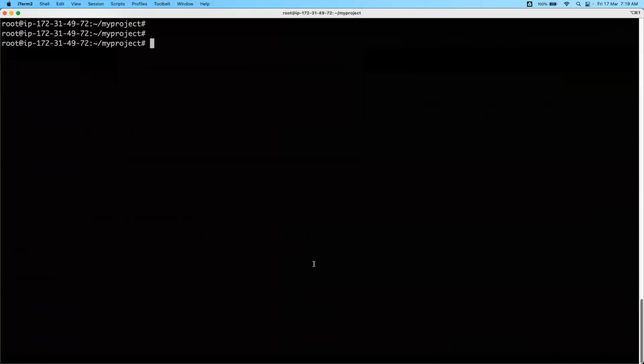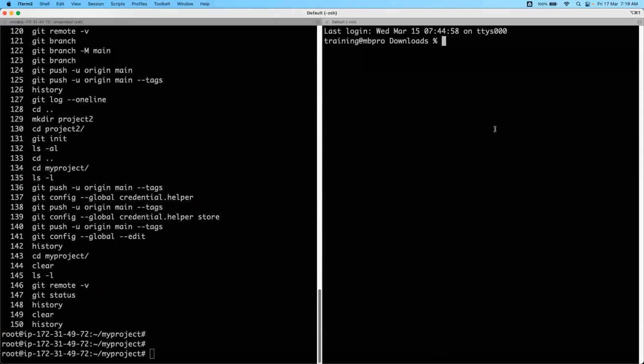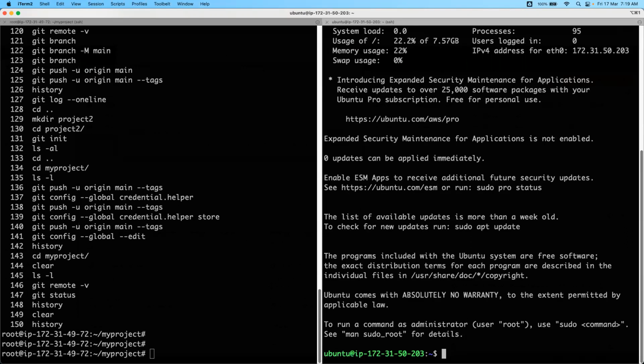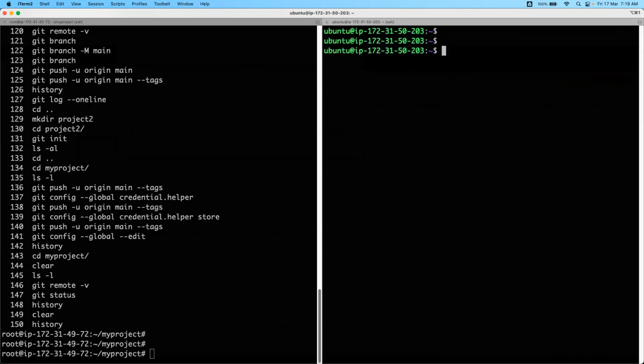On the right side, team, I'm using the same approach that you can log into multiple servers at any given time, opening different terminals. So, ubuntu at the IP address. Say yes. Right now, team, we are logged in to the other server.